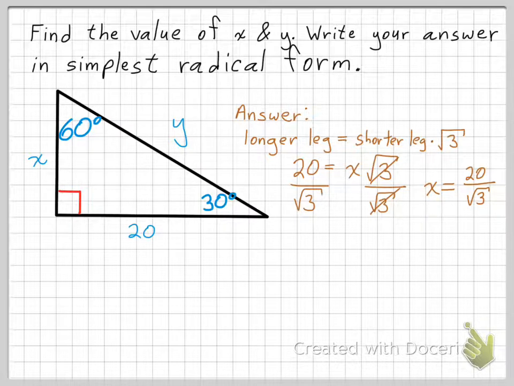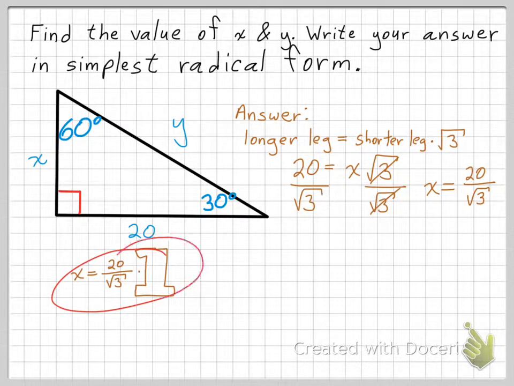I mean, that's kind of the answer, except that in math, we don't want radicals to be in the denominator, okay? Something we've gone over, reviewed a little bit, and you really should have learned in Algebra 1, is how you get rid of a radical in the denominator. Well, you basically multiply by your magic number 1. In this case, my magic number 1 is going to be root 3 over root 3, right?